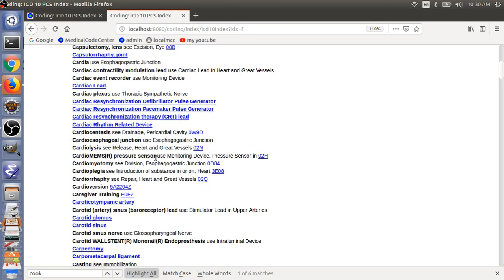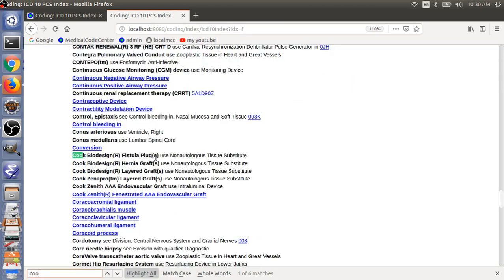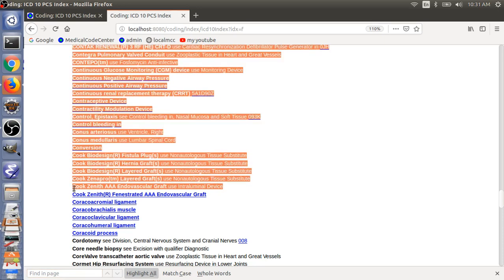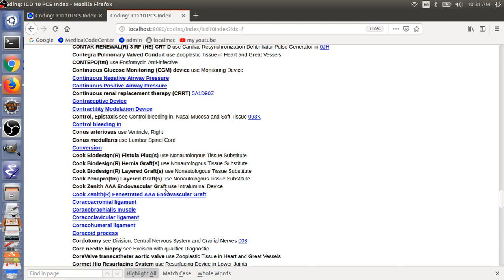Here, this is the entry we have. Under this AAA endovascular graft, we have use intraluminal device, and then there are no sub-entries for this.